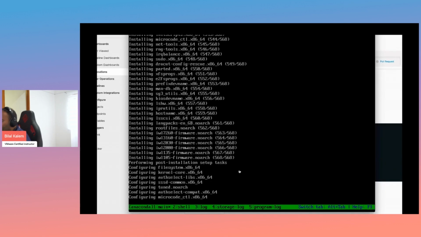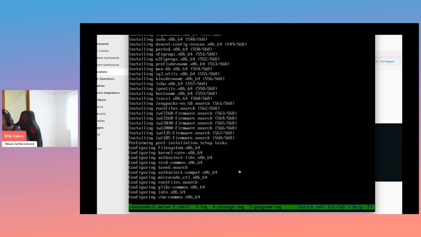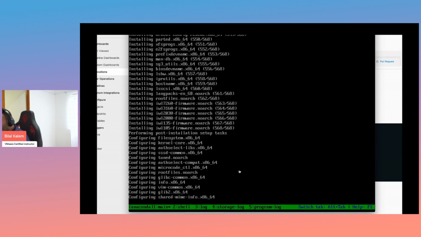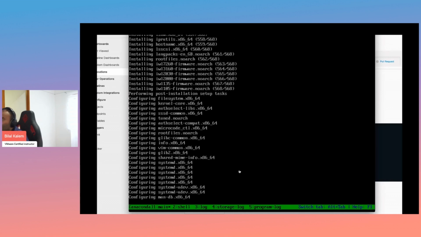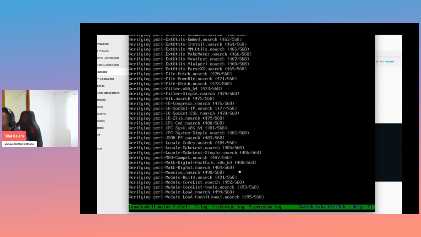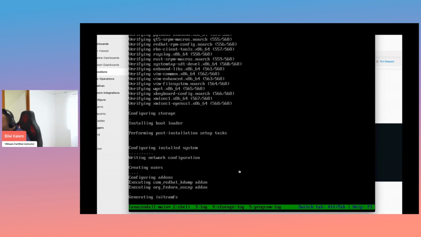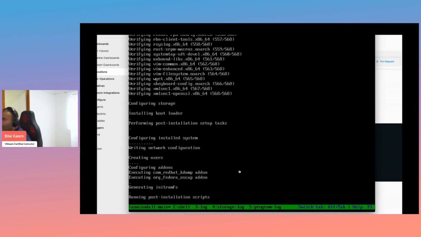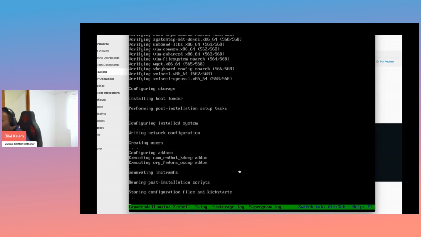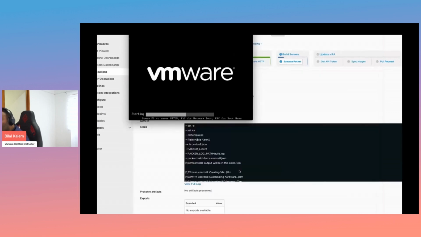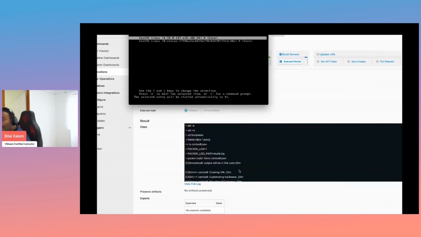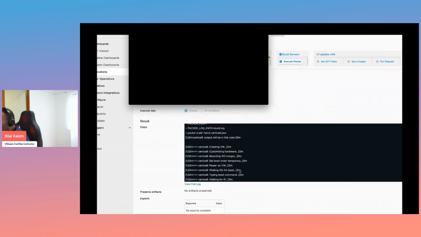Automatically, like I said, the VM is created. The VM is installing the operating system and doing some configuration automatically after the VM is deployed, without any manual task. This is very, very helpful when you have many images to create. You need to have a procedure to follow and automate this process. It will help you to gain time. It will help you also to be sure that all the images have been created in the same way. This is important to have a standard work. And you can see here the build is doing the job behind the scenes.